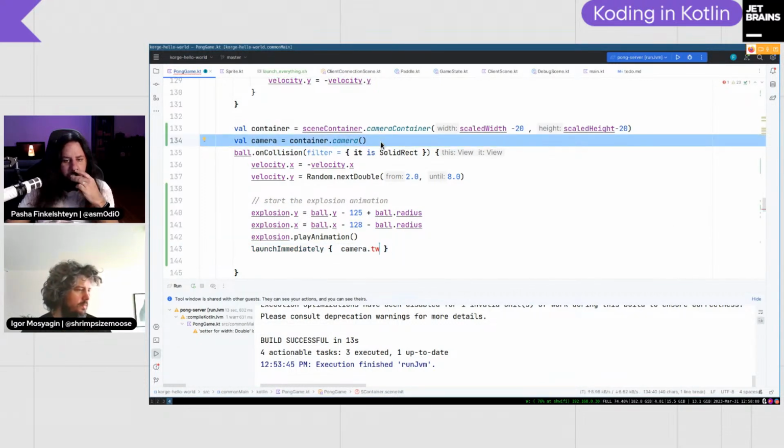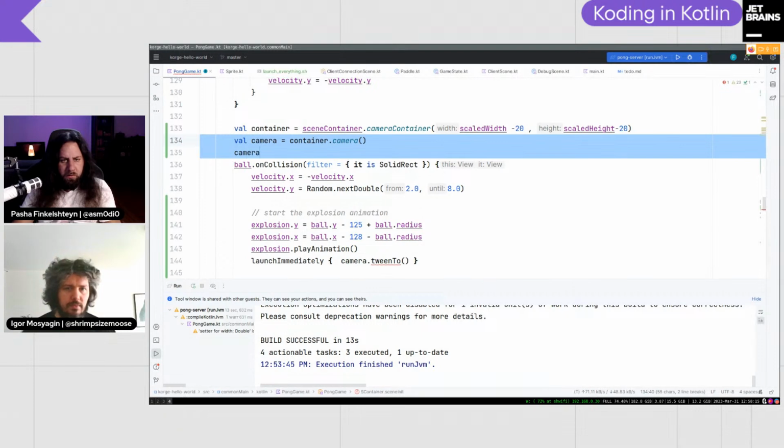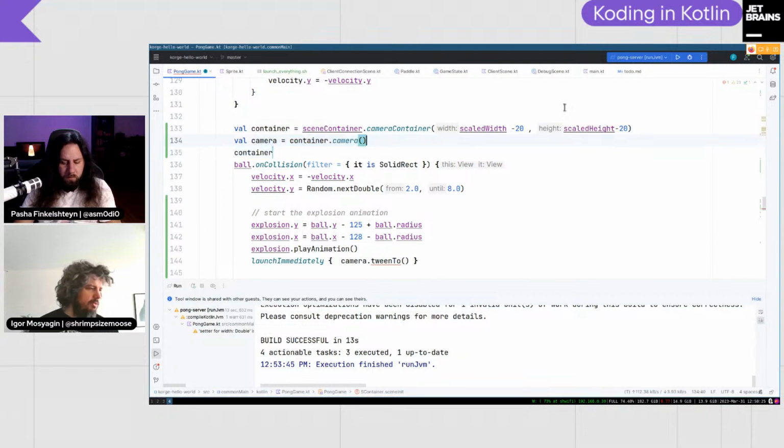Do you understand how twin works? You need to provide a few arguments like the easing at least. By the way, you can camera follow. Follow view, something like follow ball. Yeah.